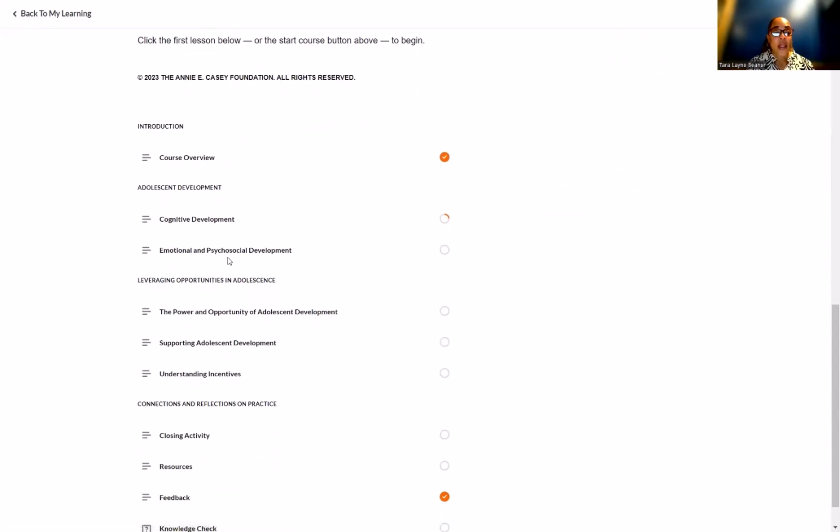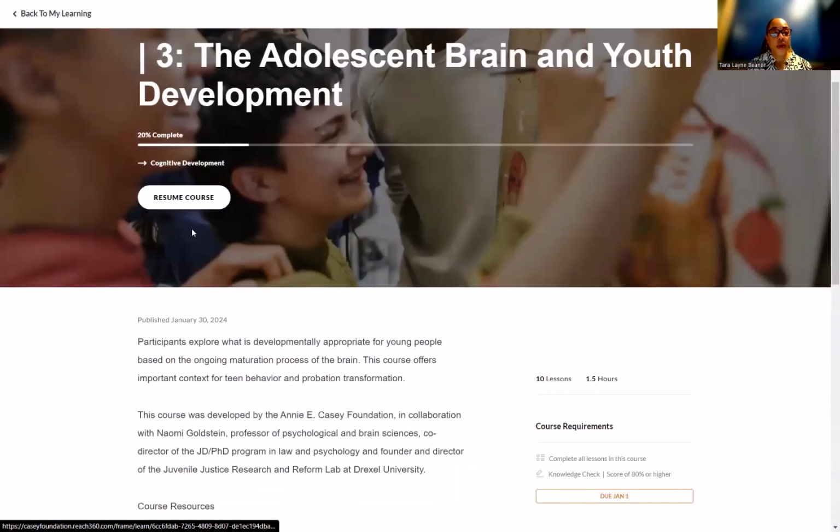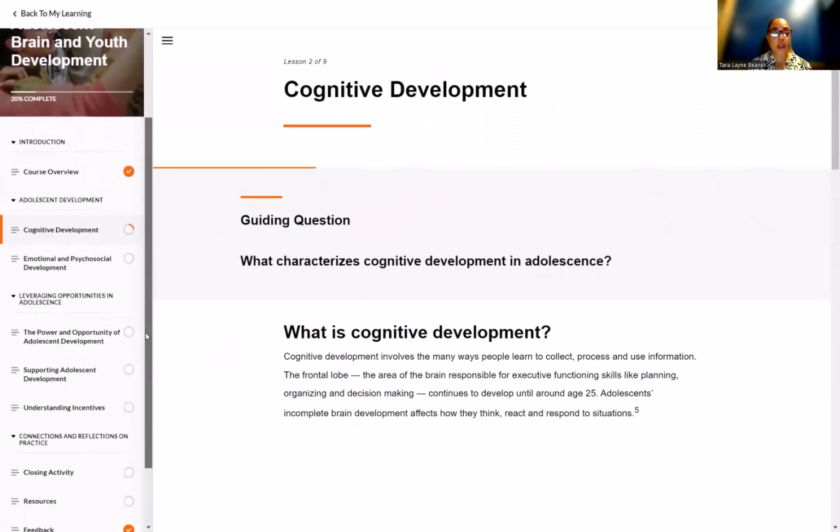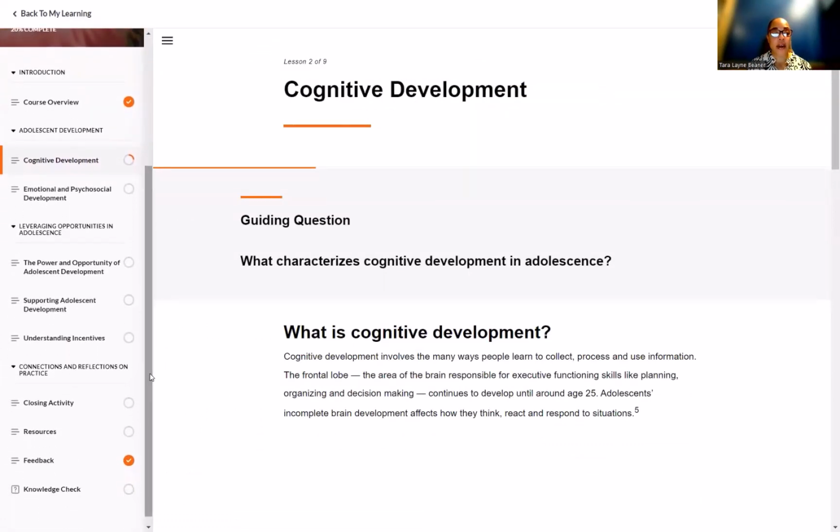You'll also see an outline of the course showing each lesson in the course. And if you've already started, it will also show your progress here along each dot. In order to go into a course, you can either click on a lesson or you can click on the Start or Resume Course button. We'll do that, and then you'll see that same course outline appear on the left. Each lesson will allow you to move through it. You can jump around, although obviously we recommend that you go through the content in order.